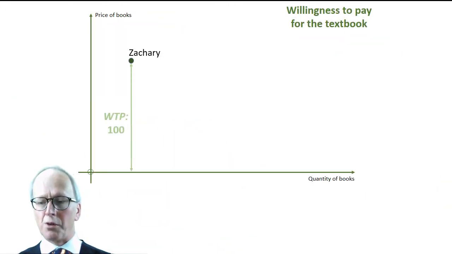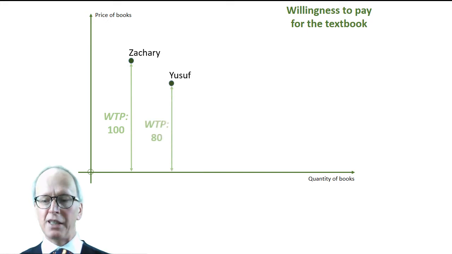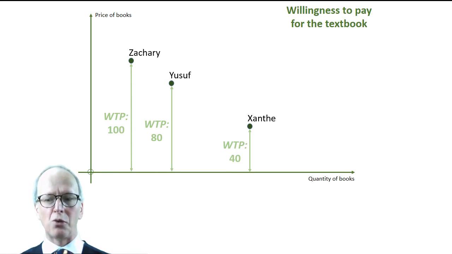As we go through the book, we will often find that we explain an idea, and then we want to ask questions about it. Here we have a general rule for decision making. Choose the action which gives you the greatest surplus. But in economics, we're not generally interested in what one person does. We want to discuss the behaviour of the market instead. So as a first step to understanding the market for the textbook, let's think about the different decisions that these three students, Zachary, Yusuf and Xanthi, might make.